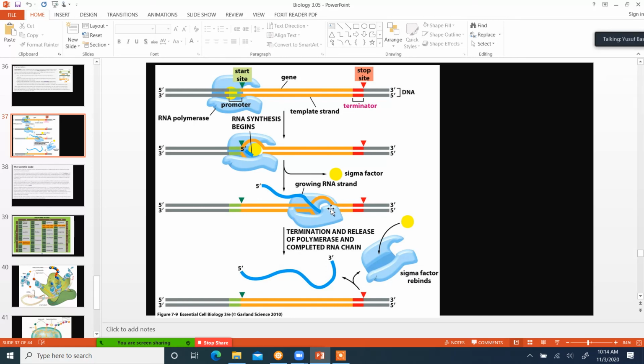I understand there's also this terminator. You see at the end, there's something called a terminator. Terminator, yes. That's like a promoter, but it's different. Yeah, it's the same idea, right? It recognizes, oh, hey, I should stop here, so it stops.